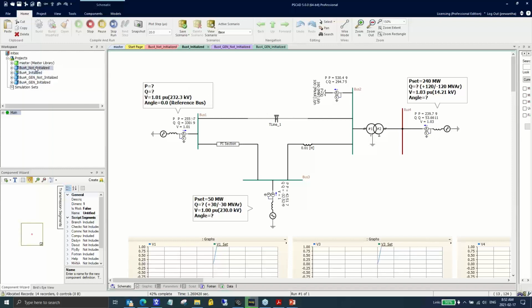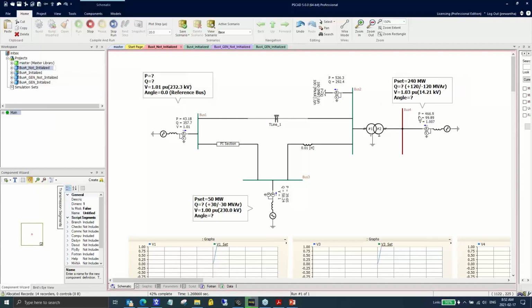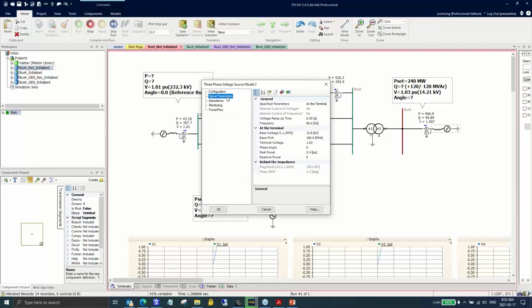If I go to the non-initialized case, obviously it was not giving me the expected power flow. If I go inside the voltage source model, of course, here I specify my expected power level and the voltage level, but I didn't know what that angle should be for the voltage source. That's why I wasn't getting 2.4 or 240 megawatts.